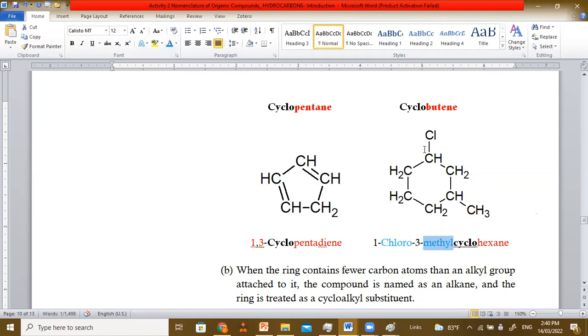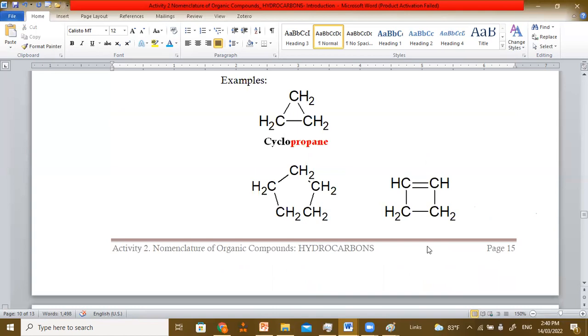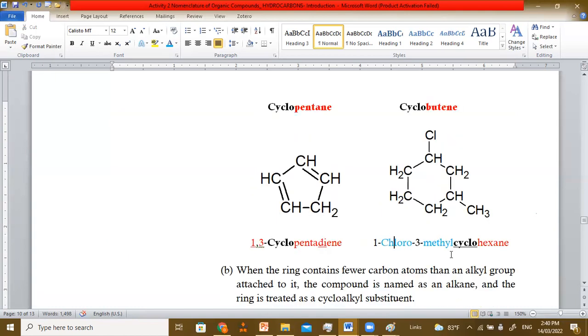So chloro, first point of difference, this becomes our carbon 1. So 1-chloro-3-methyl, because you can also start anywhere, but we always choose the one with the first point of difference, the lowest number of locants. So 1 chloro and methyl, chloro now. We first name our substituent always in alphabetical order. Okay, so that's why you have 1-chloro-3-methyl.